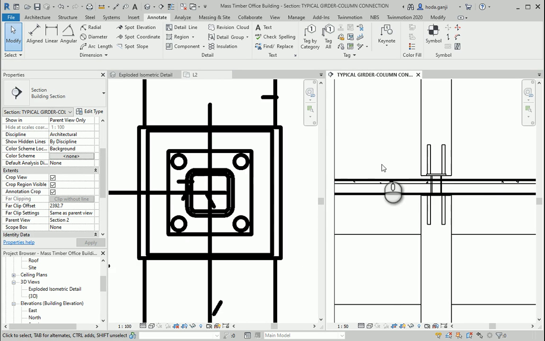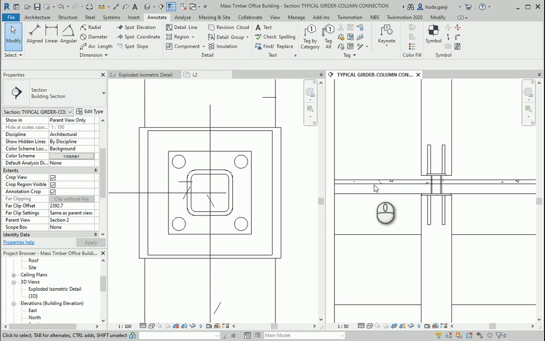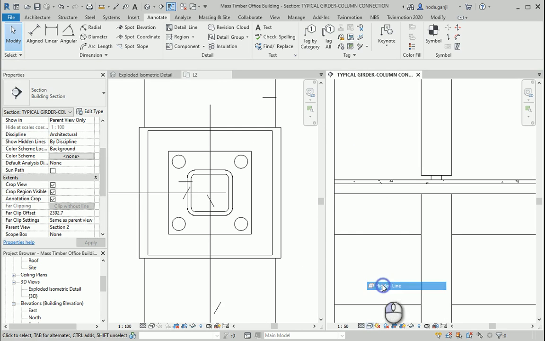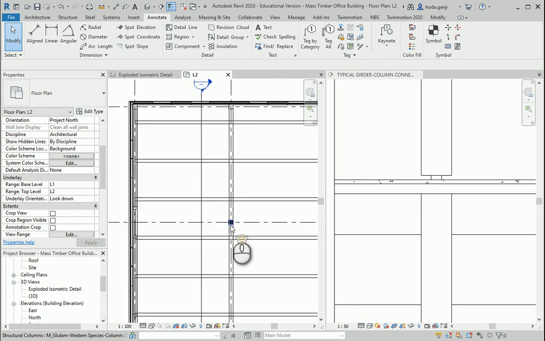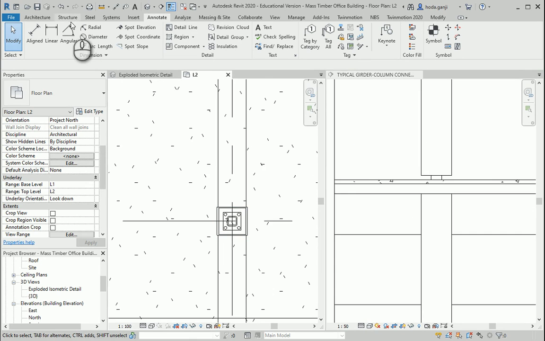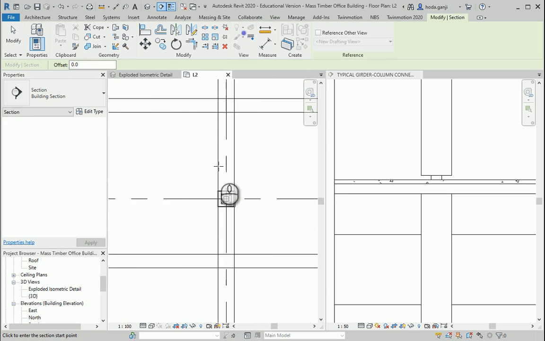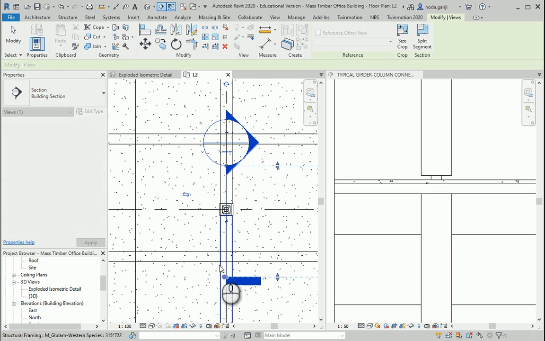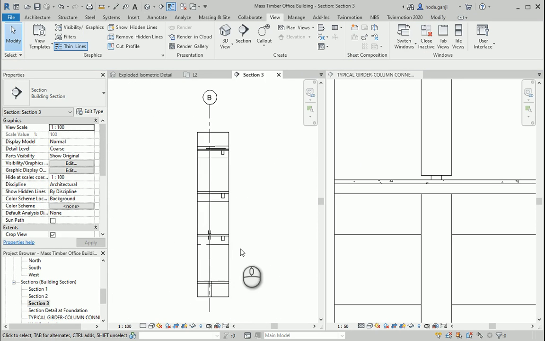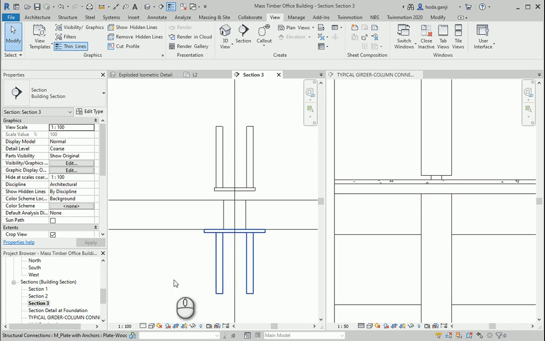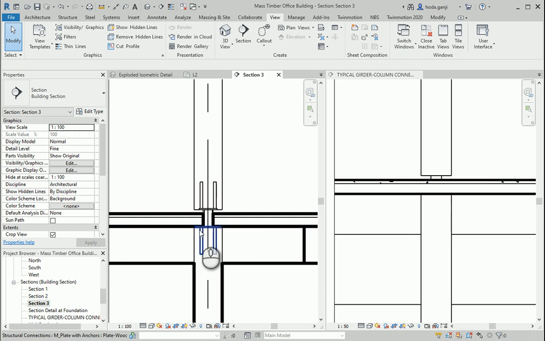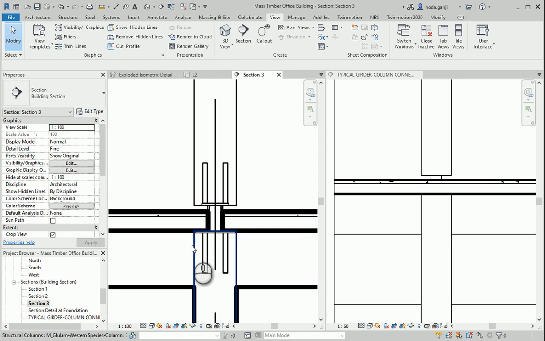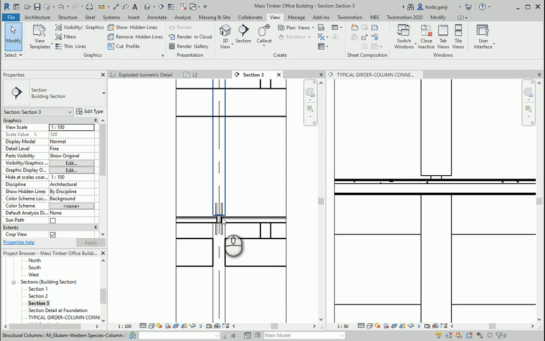In order to see that, let me get back to thin lines. I actually need to have my section line exactly here. So I'm going to create a section here. So view, section, one section in here. Okay, that's going to be my section 3. And if I type TL here and go to find, this is how you see there is a hole here in the floor. So maybe this is a better view rather than this one.